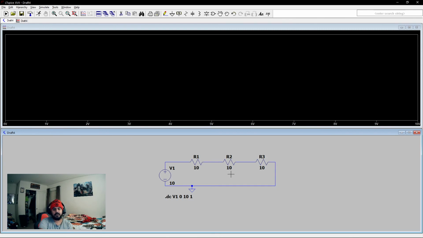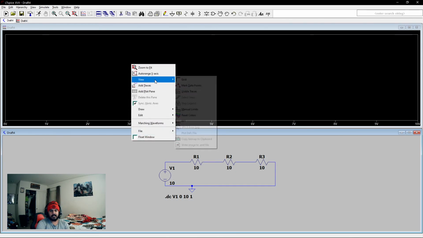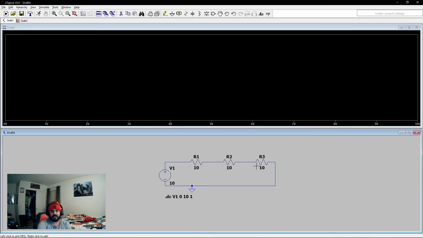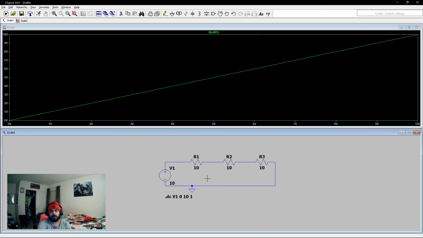So you would either right click and add a trace at any of the nodes. But what's useful when you're making a schematic is you can actually just click on whatever node you want. So let's say we want node 1. We got node 1, node 2, and then node 3.